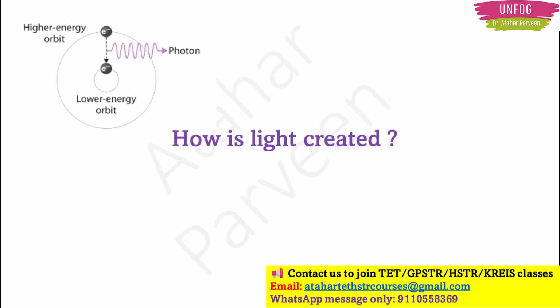Why does this happen? This happens because of conservation of energy. The atom's energy will not be increased just because the electrons are jumping. To maintain that energy, it will give out the photon. Now what is this photon? In simple terms, we say that it is a packet of light, or you can also simply say that it is a single wave of light. Now, if this charge or electron changes its direction, then also energy will change. First, if it jumps from one orbit to another, it will give you a photon. Or if that charge changes its direction, then also the light energy will change.